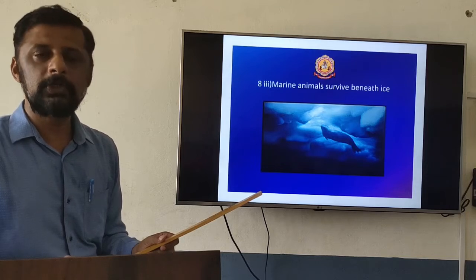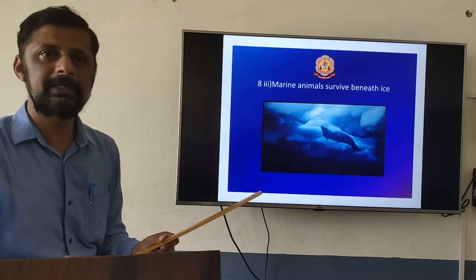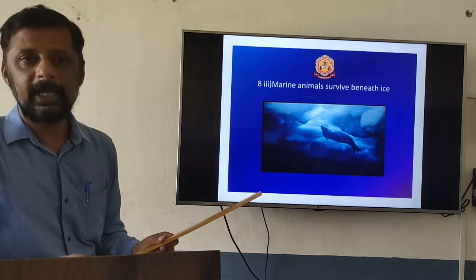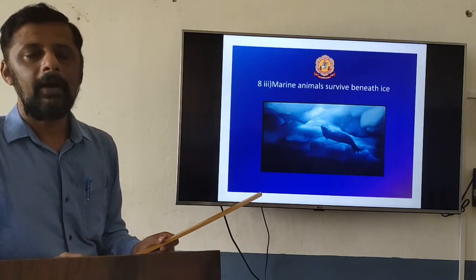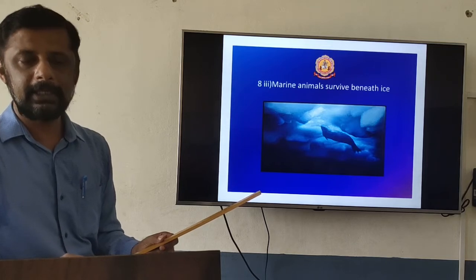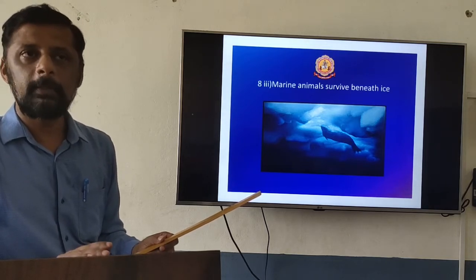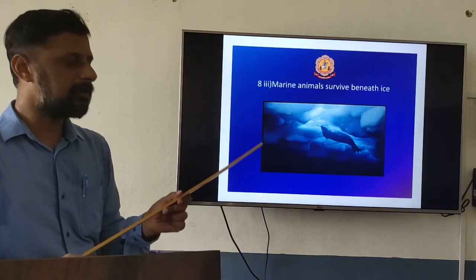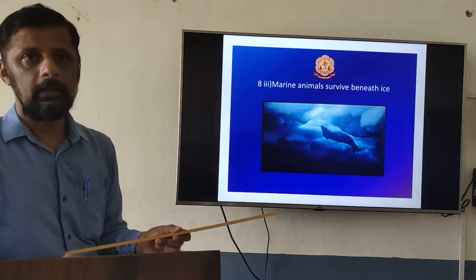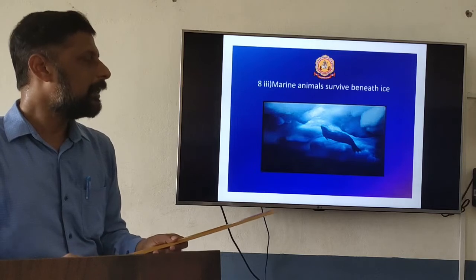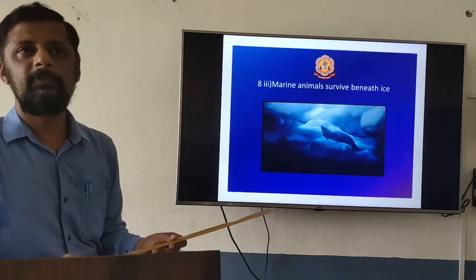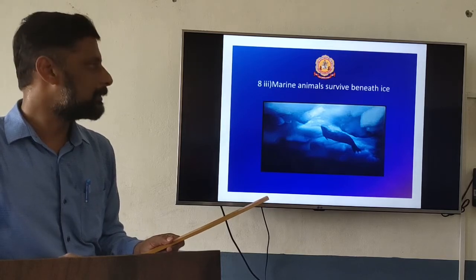As the temperature is reduced from 4 degrees Celsius to 0 degrees Celsius, what will happen? Water moves from the surface to the downside. When the temperature decreases still further, ice forms on the surface of the water at first, but below the surface there is a layer of water at a temperature of 4 degrees Celsius only. Because of that, there is a presence of aquatic animals.